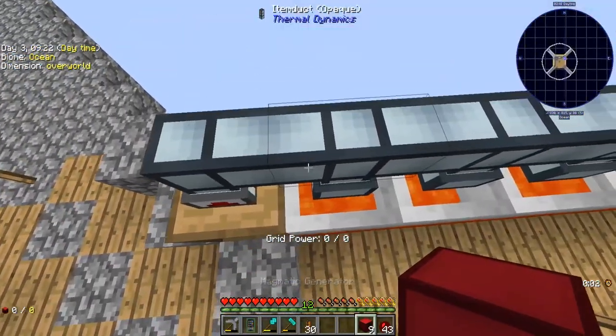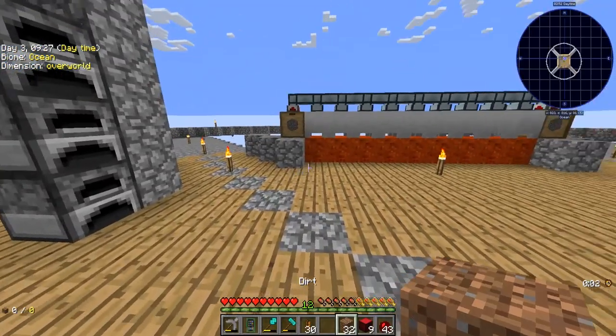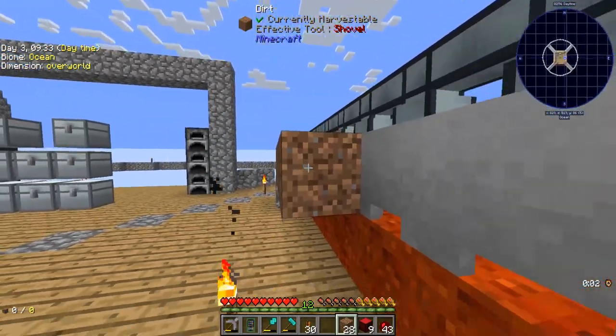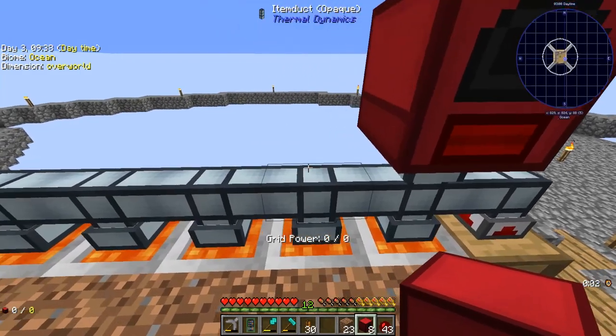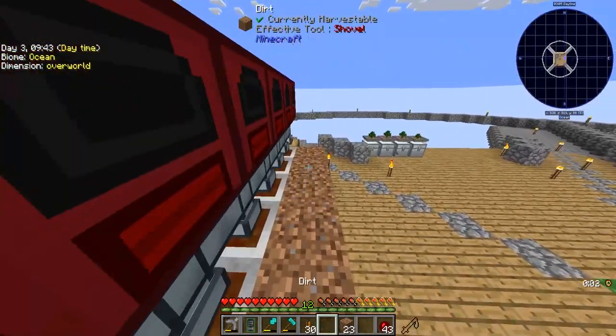We have a total of 9 of these. We're going to place them. Here, I'm going to get some dirt. Place these out in front of these guys. So we can stand here and place these like so. Boom. So we have a total of 9.